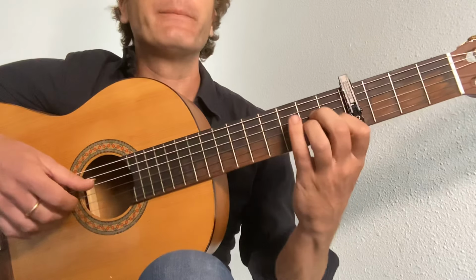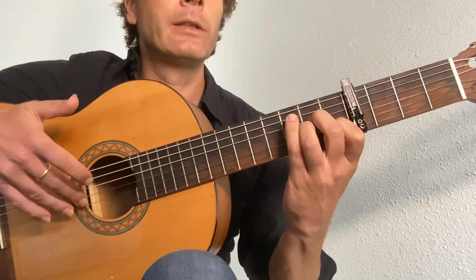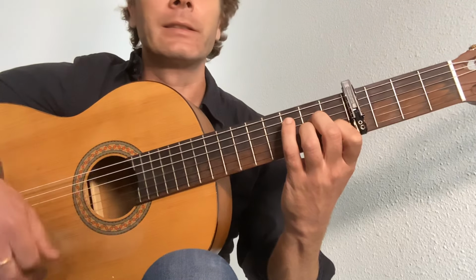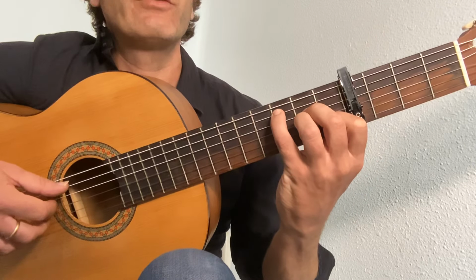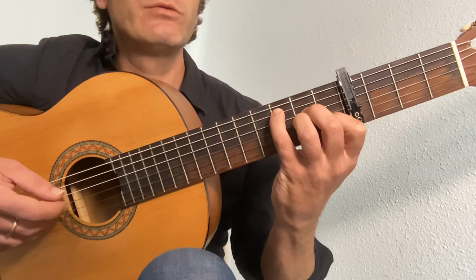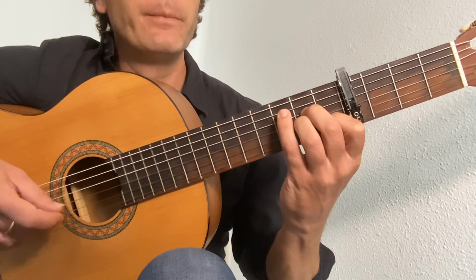So, A minor, we start with the thumb on the 4, and then we pinch with the middle and ring, and play the 4 again with the index, right? Now, to get a C6, we stay on the A minor, and we add our little finger, the 4th finger, to the 3rd fret on the 5th string. And now we play 5, 3 and 2, 4. So that first part.